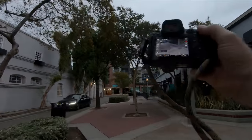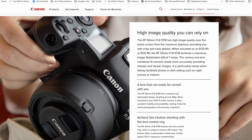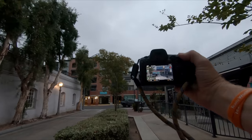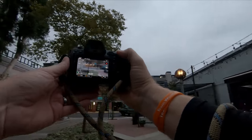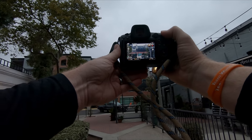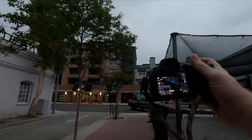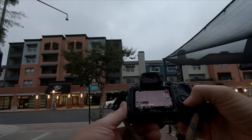has like 6 stops of stabilization. So you can see, it's a pretty decent, it's not a wide angle photo focal length. And it doesn't really bounce that much. I mean, when my feet hit the ground, it does. But if I was hand holding it and smooth, turning like that, panning up, it's pretty smooth. So that's great. I got my shutter speed here and my aperture here. Oh, that's my ISO. Sorry, aperture is here.